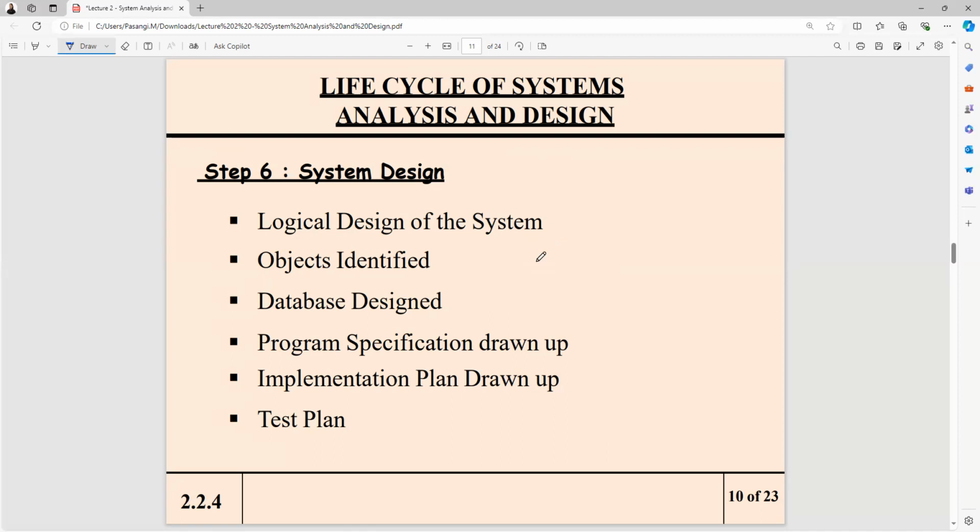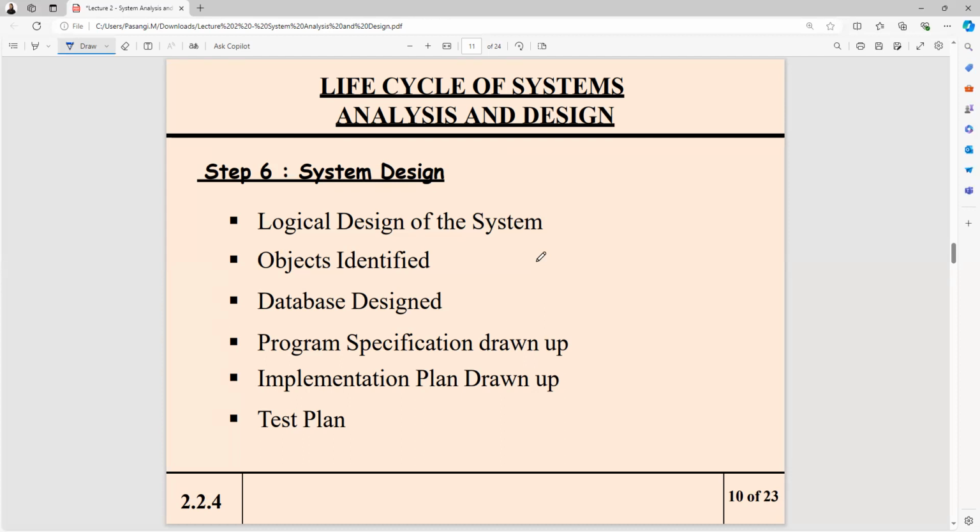Under this system design, we are doing the logical design of the system. Logical design we will be discussing in future, and we will be identifying what are the objects we have there, and also how the database will be designed, how the data will be gathered and how we store all this data, and then the program specification drawn up.